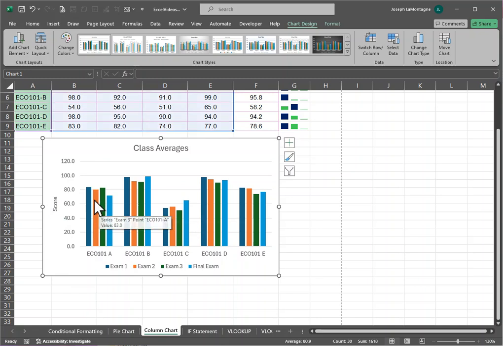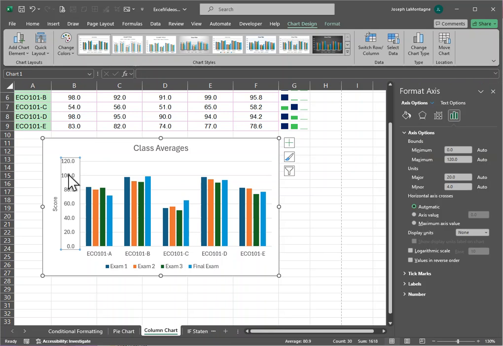Now you'll notice that along the vertical axis, the scores go from 0 to 120. Well, the highest you can get is 100. So why have it do that? We can actually adjust the minimum and maximum of the vertical axis. If I just double click it, you'll see that it opens up over here, so I can format the axis.